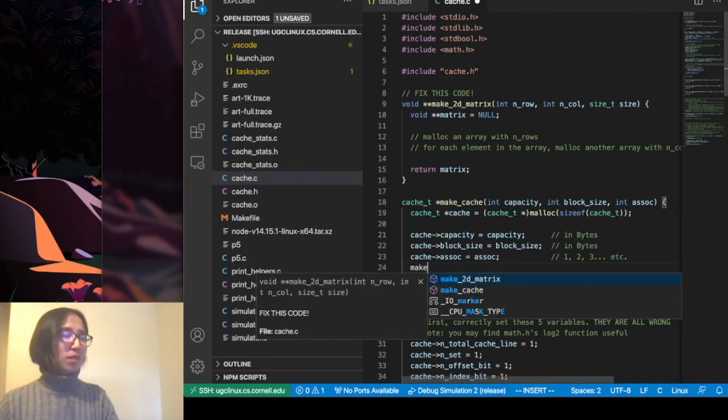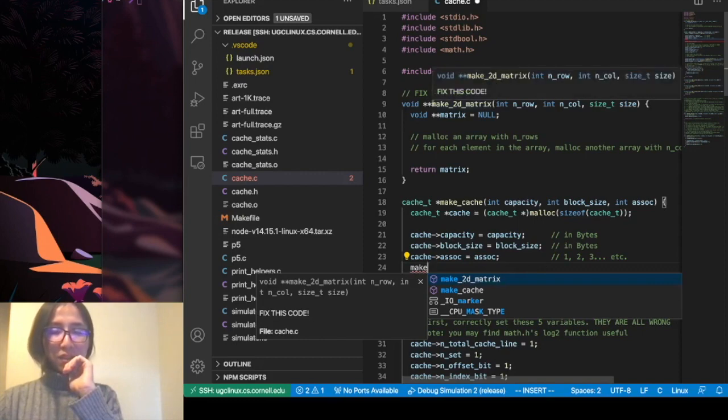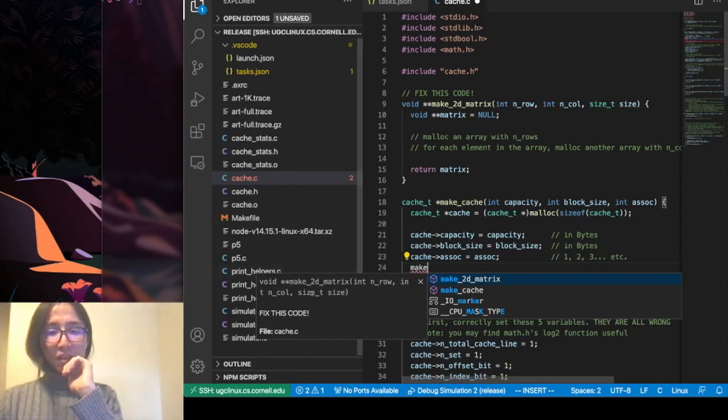As an example, if you type make, it should give you things like make 2D matrix. As you can see, it's the function that we just defined here. And it shows you the arguments that it's expecting and the documentation for the function.